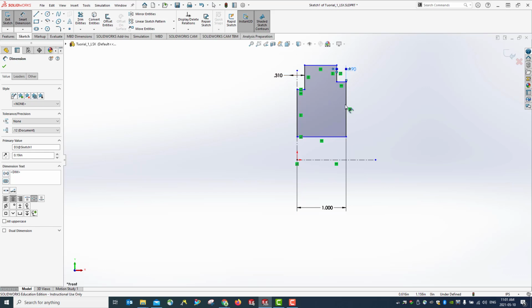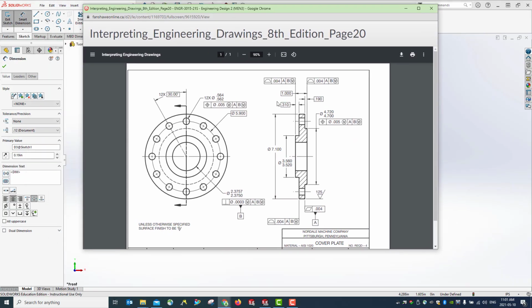Okay, now we're going to put a vertical dimension here. You can see here the largest dimension is 7.1 in diameter, so we're going to use 7.1 divided by 2 from the reference line to this line.